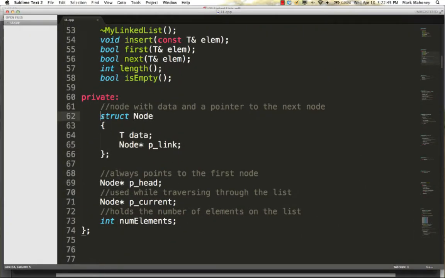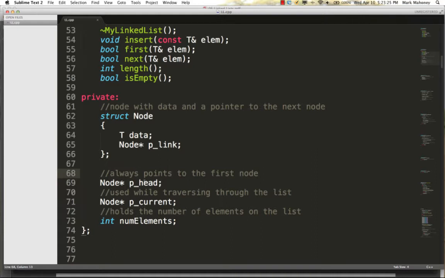Okay, so this is a cookie cutter. We don't actually create a node here. This is just defining what a node is. The actual pieces of data that the linked list is going to have: we're going to have a node pointer, I'm going to call it phead. This is always going to point to the first node. We're going to have a current pointer. This is going to be useful to us when we're traversing through the list. pCurrent is always going to point to the current element that's being processed, and then we'll move current to the next node. And then number of elements will be the number of elements that are being stored inside the list.